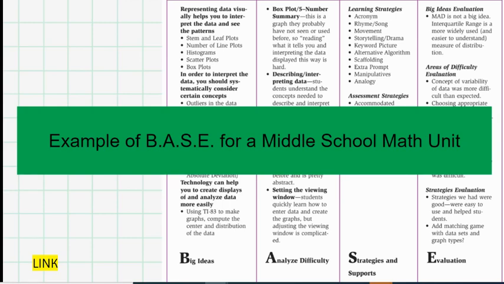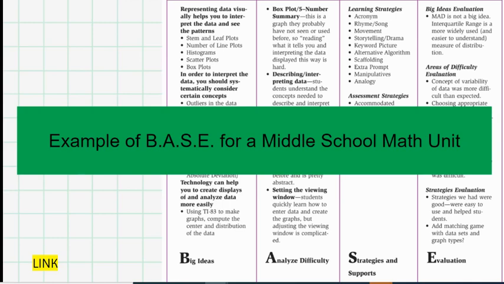As a general education teacher, you're going to be thinking about your unit, and you're going to be listing the big ideas of a unit. So this is a middle school statistics unit, and you're going to list all the big ideas. But then what you're going to do, with your special education teacher and the general education teacher sitting together, is think about what are the big areas of difficulties within these units. This is where both of your expertise will help bridge the gap.